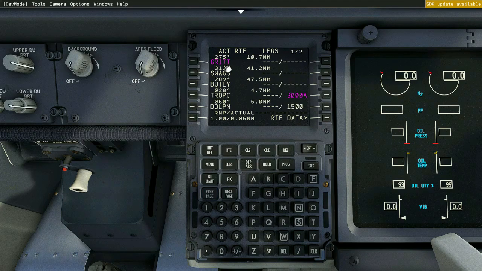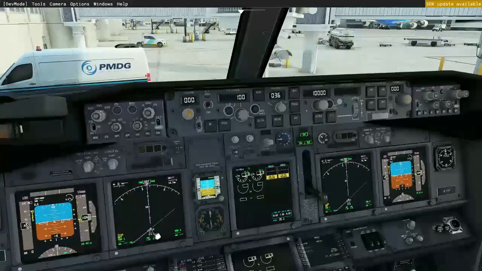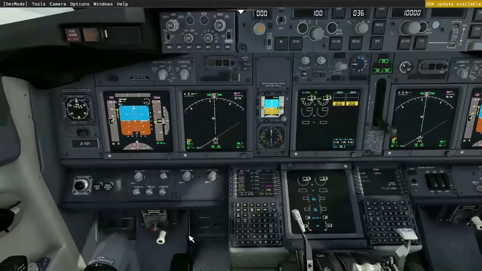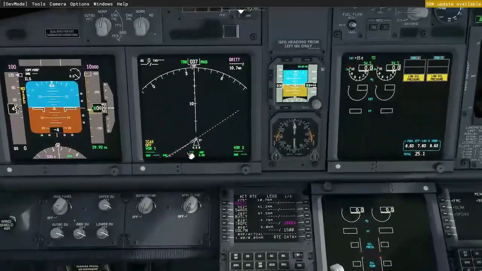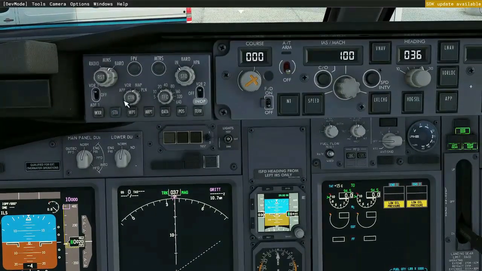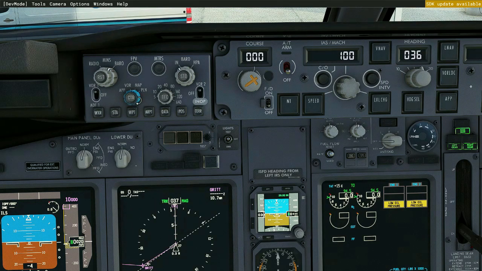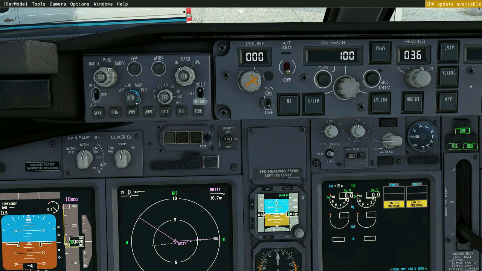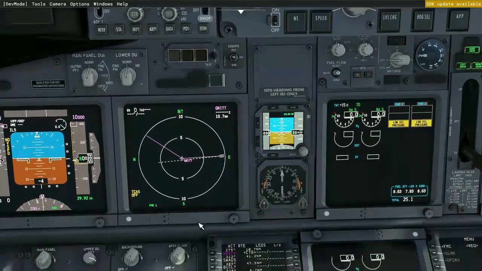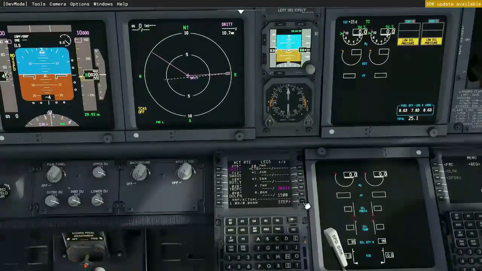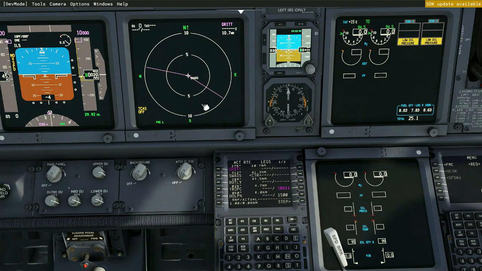Okay, previous. So here's all our waypoints in here. Now if we come up to here and have a look at this MFD, our flight plan should be showing up here. These two knobs here are how we can view our flight plan. Let's bring it around to plan, and here we go. There's our plan there. Now step will appear down here on the FMC on that button. So we'll click step, and that will take us step by step through our waypoints.